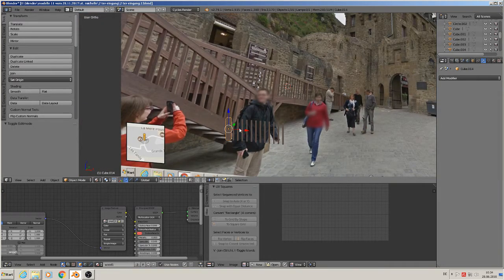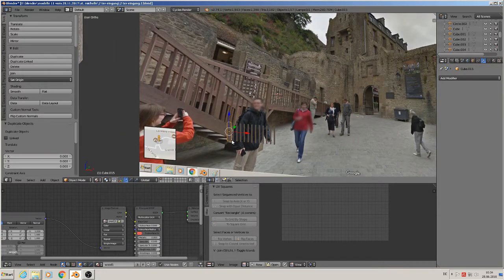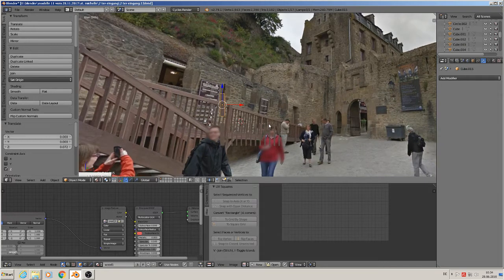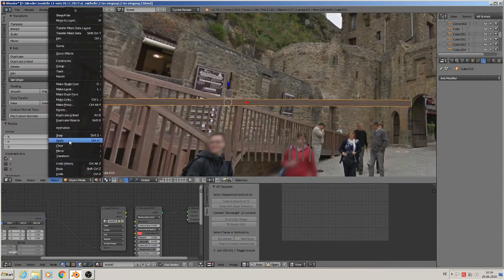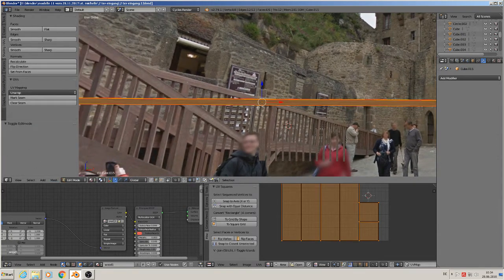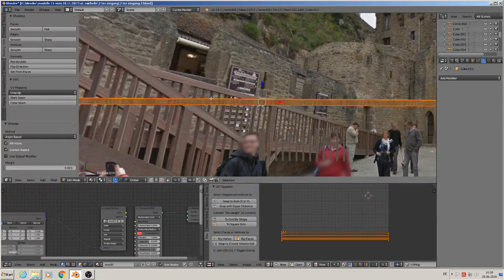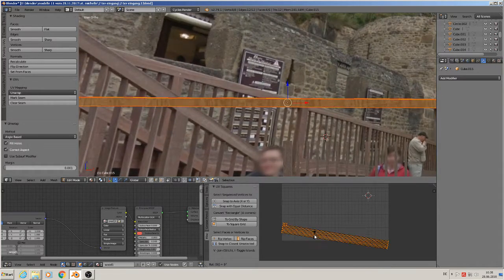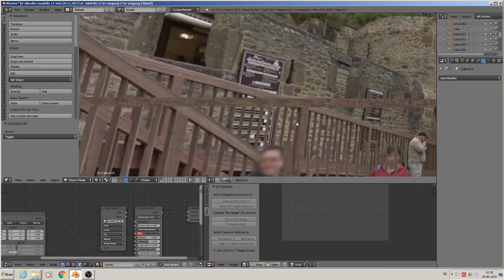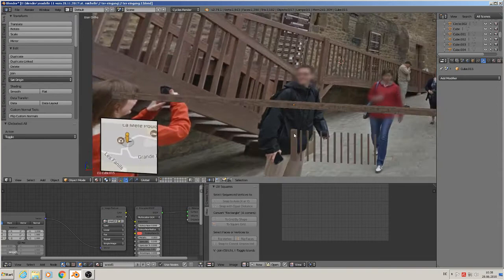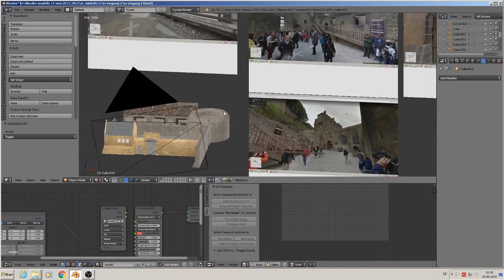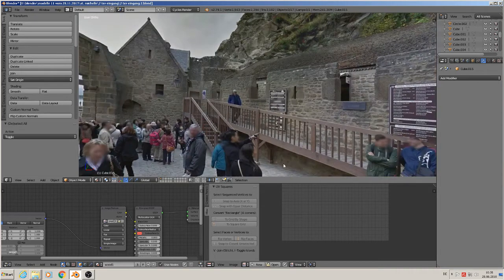That we can take for there. And we need here a long one for there. So Shift D, make a copy of that, rotate Y 90 and scale in the set, very long. Then we have to apply the rotation scale and you unwrap. You see that here is turned, so rotate 90 degrees and have it better there. Good. That is that. Now we must look how that all should be.